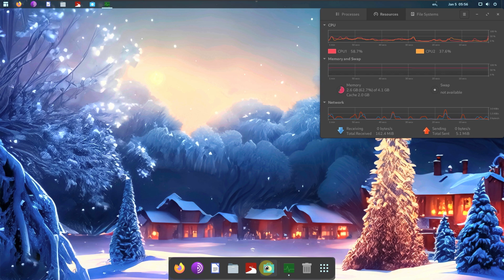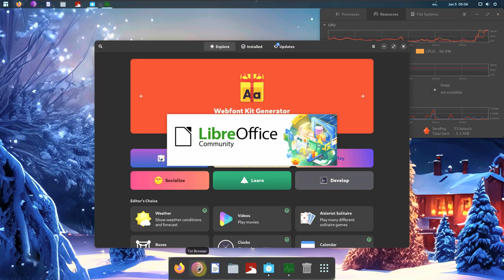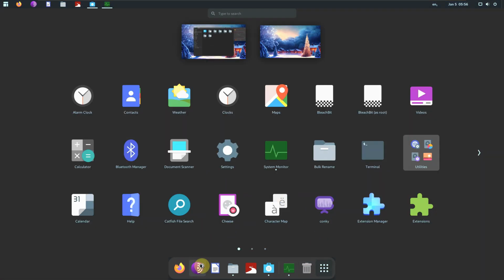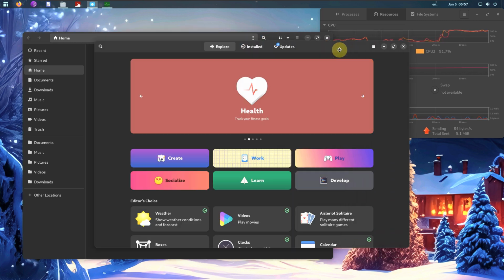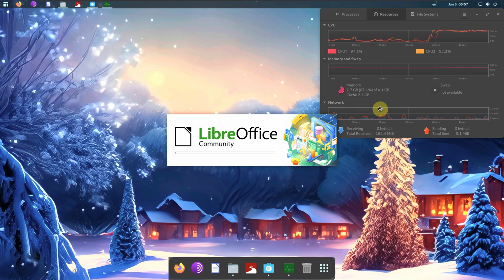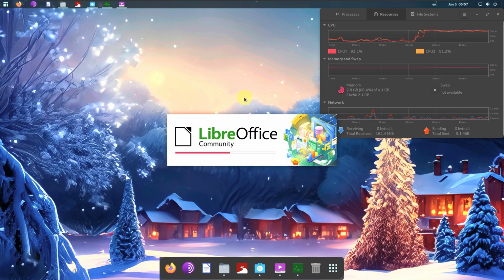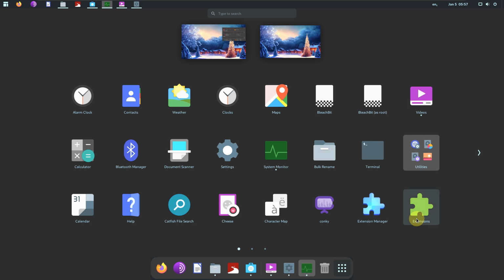So let me open the software manager, files, LibreOffice Writer, and we have a Tor browser. I didn't see the Tor browser, so here is the Tor browser, and let's open the videos. There is nothing specific to open. I'm opening all the random apps, like 10 to 12 apps, to see whether the CPU and RAM will handle it, or whether Gnoppix 24 will handle it without any crashing apps or anything like that.